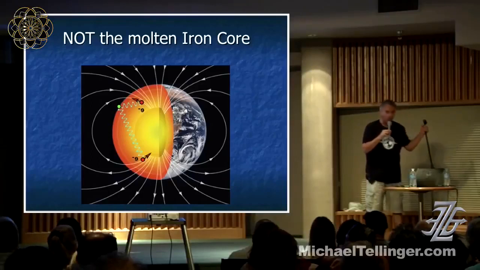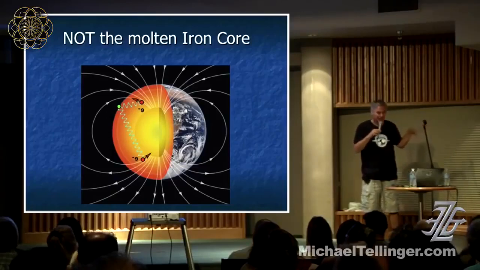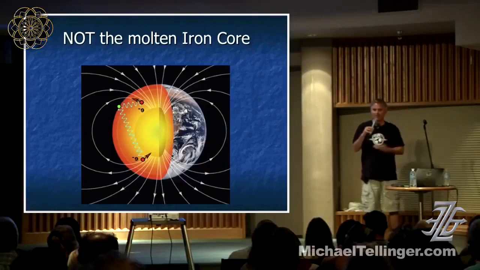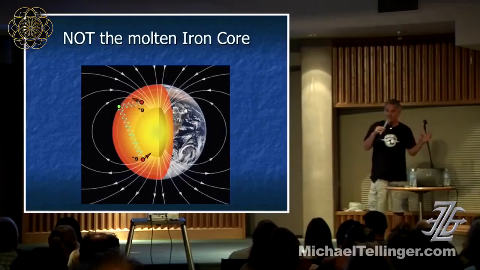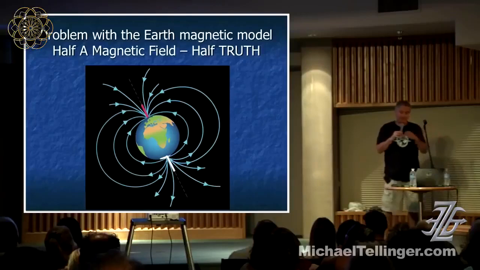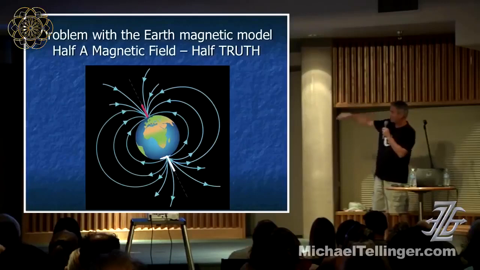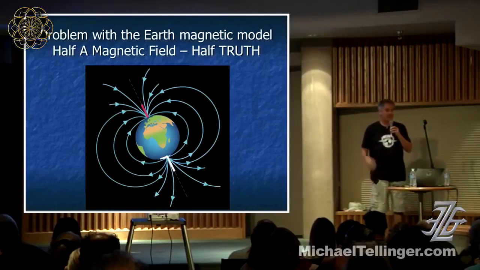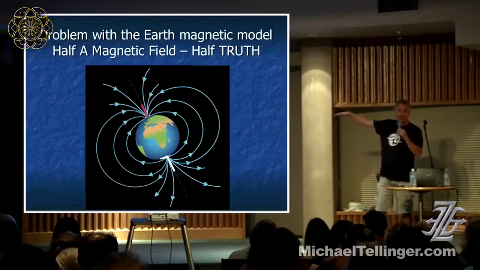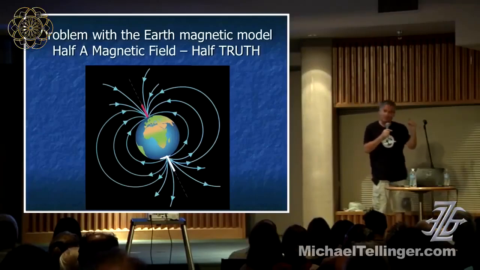There is no molten iron core in the center of the world. That's another theory that's been proposed, and most people believe it these days. It's a nonsensical idea. It's the sound of the earth that creates the magnetic fields around us. By now you should know that sound is the cause of everything, and especially magnetic fields. The problem with our world is that the Earth magnetic model is a half a magnetic model. It's north at the top and south at the bottom. That's not a complete magnetic field. And as far as I'm concerned, it's impossible for an Earth-like object to be in a complete magnetic field like the toroidal shape of our solar system and be an incomplete magnetic field itself.